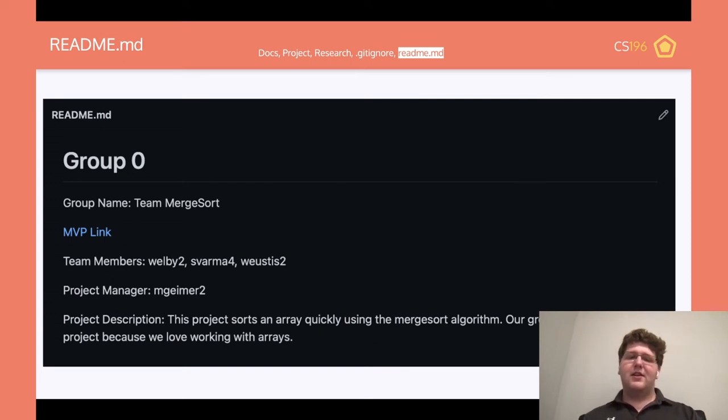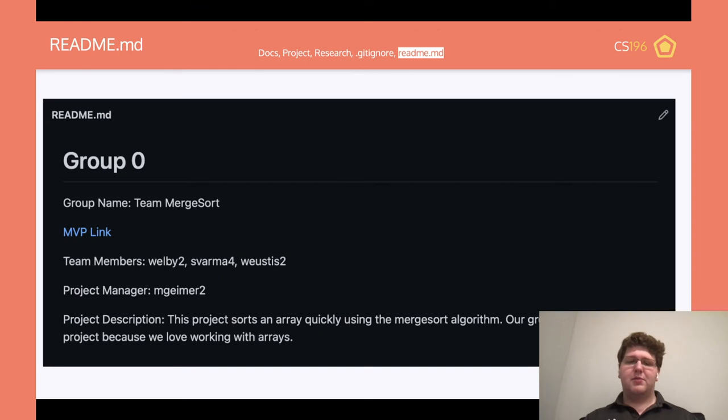Then we have the team members and the project managers. That's pretty self-explanatory. It just depends on how big your team is. We're aiming for something around 5 or 6. Eustace, correct me in chat if I'm wrong on that. And then somewhere around 2, maybe 3 project managers per group.